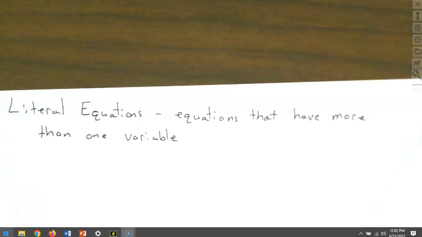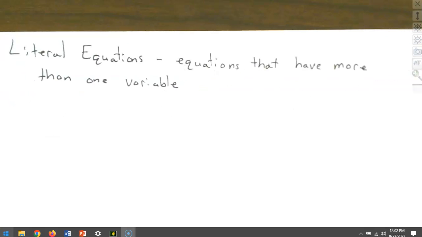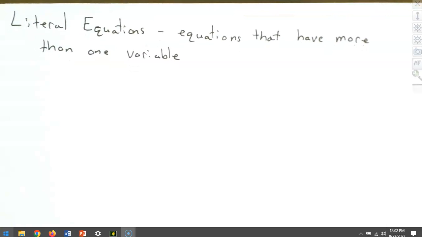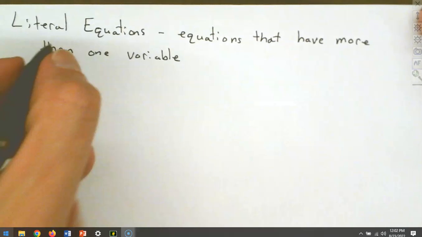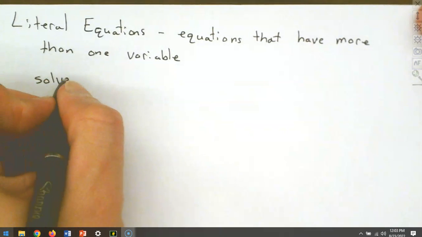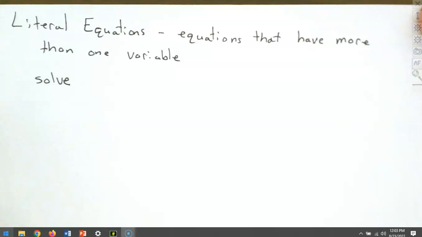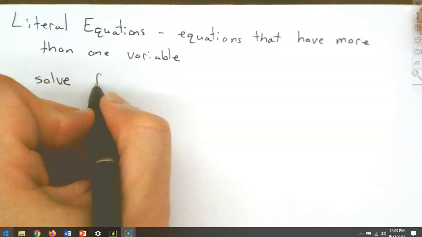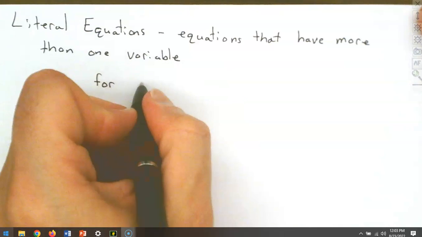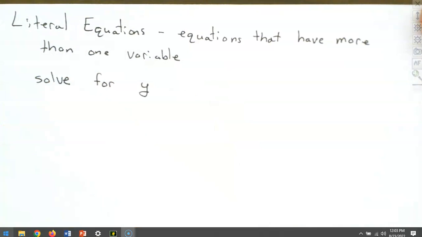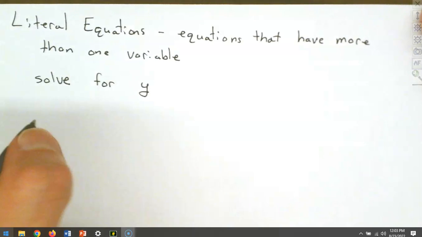And I'm going to basically just stick with solving for y, because that's what you're going to be doing in Chapter 2 when we graph lines. So the ones I'm going to give you are all going to be solved for y. With a literal equation, I have to tell you what variable to solve for, because there's more than one variable. So we're going to solve these for y. And this is going to get it in what's called slope-intercept form, and you'll learn a lot more about that in Chapter 2.